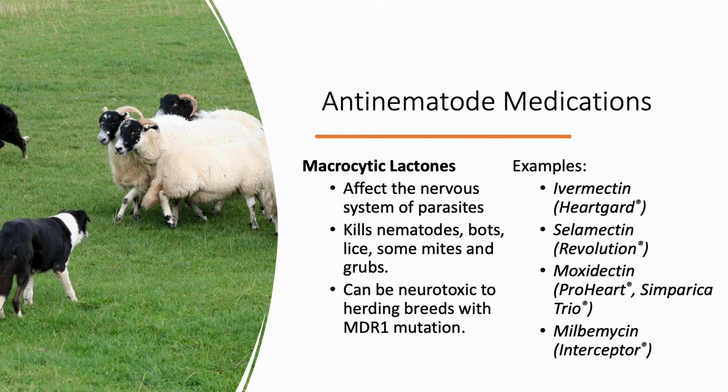Okay, examples of macrocyclic lactones. The first one is ivermectin. This is the product that's present in Heartgard as well as other heartworm preventatives on the market. I'm just putting an example up here. Selamectin is another macrocyclic lactone. This is the main ingredient in Revolution. Moxidectin is found in ProHeart and Simparica Trio. Milbemycin is the macrocyclic lactone found in Interceptor.